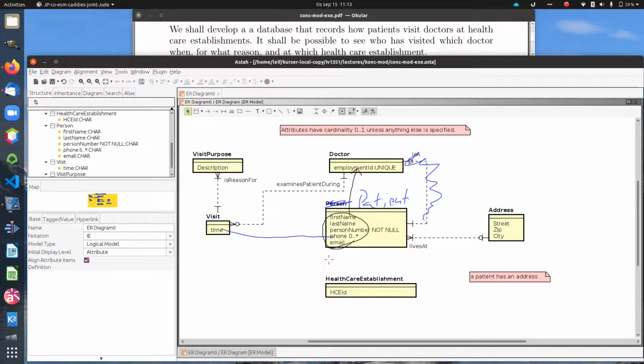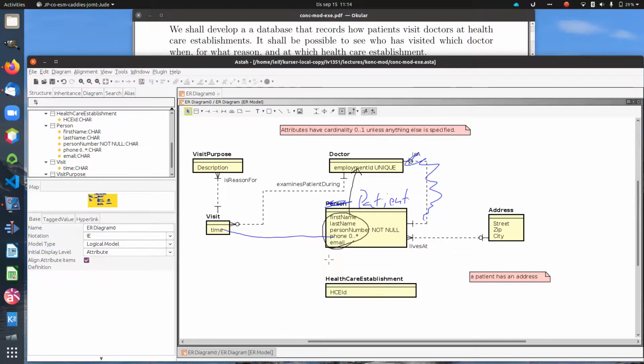What are the advantages and disadvantages of these two solutions? So a disadvantage with our current solution, having a relation between doctor and person, is that we are forced to have the same attributes for both doctor and person. Say that maybe we don't care about the email address of the doctor, then the email is completely irrelevant for a doctor and will always be null for doctor persons until the doctor maybe becomes a patient, where the doctor will have an email. Okay, but that's a disadvantage.